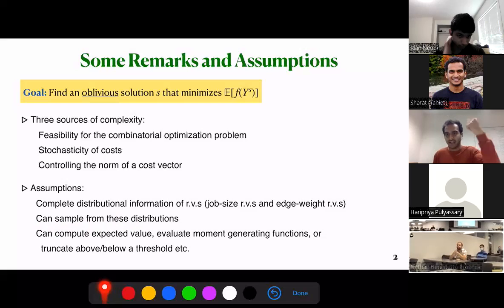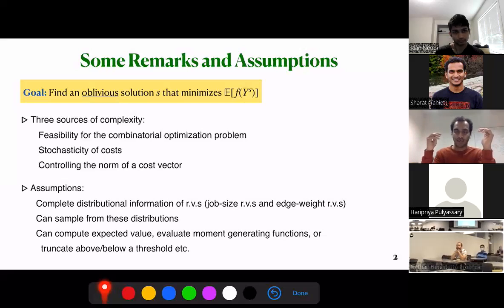We can get an independent sample from these distributions. We'll also assume that we can compute some simple functions of these distributions, like expected value. If you want to evaluate its moment generating function at some value, you can do that. If you wanted to truncate the random variable at some threshold, say you have some input random variable and you want to cap its support at some value 5, then you can do that operation.